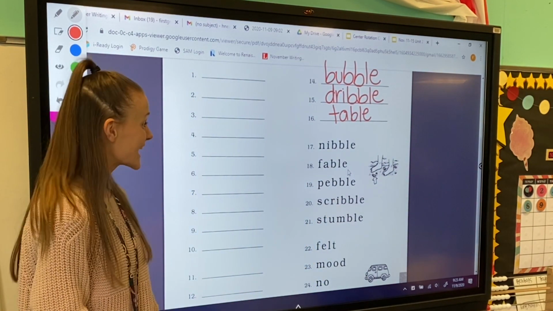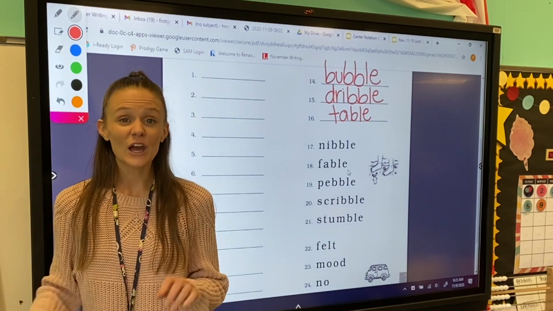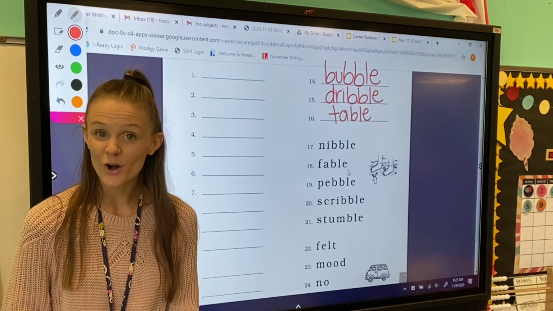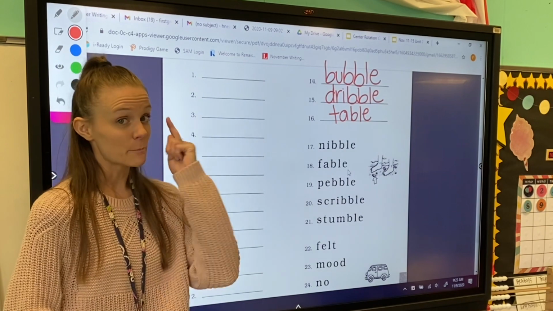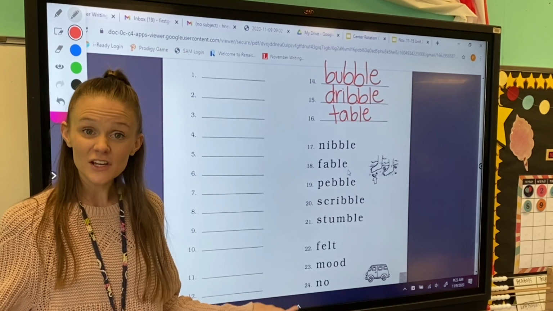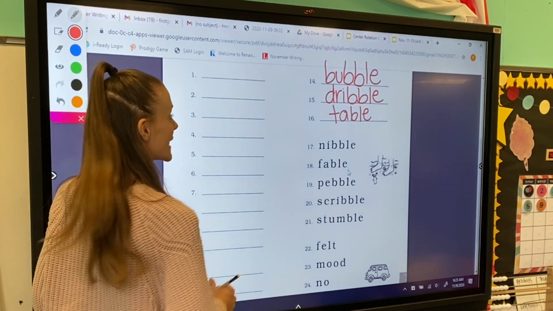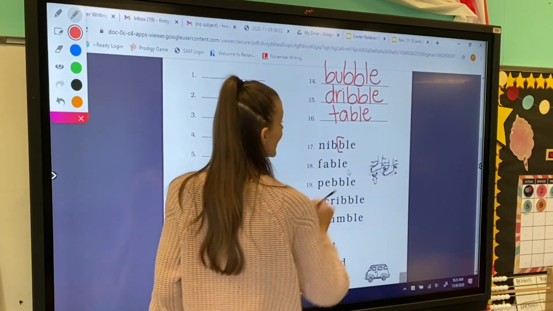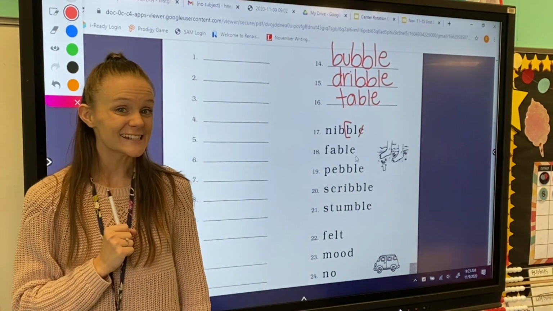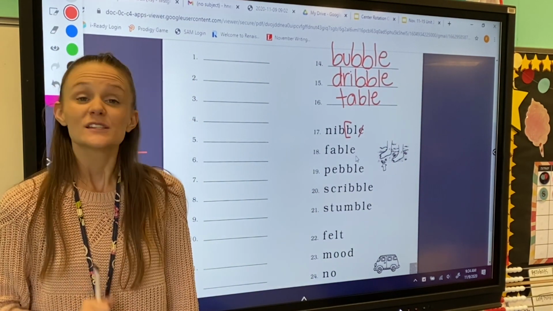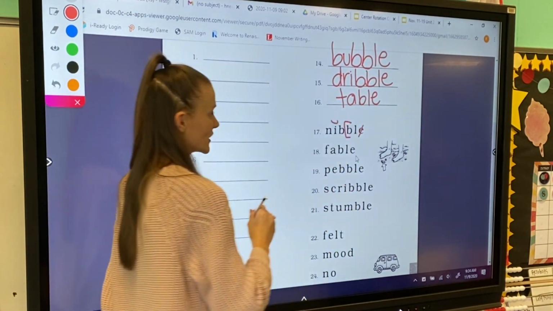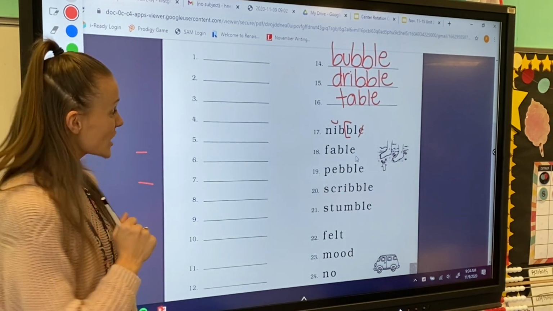Excellent. Let's look down at number 17 and 18. We're going to code a couple of these words together just so you guys know how you can code the rest of them on your own. So for number 17, I spot the BLE final stable syllable. So what am I going to do? Yes, I'm going to draw a bracket right in front of my B. I'm also going to cross out my silent E at the end, and then I'm going to code my vowel. So the vowel in this word is followed by a consonant. So it's making the short sound. Very good. Let's try number 18.